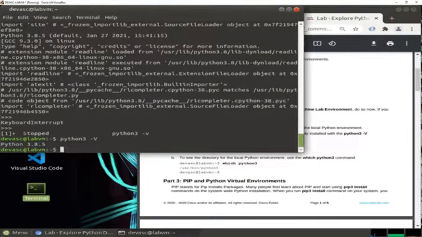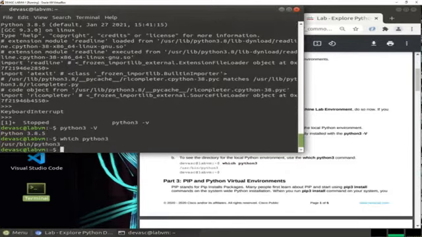V must be capital, and you can see here this is the version of Python that is currently installed in this virtual machine. Then to see in which directory the local Python is, you can use the command which python3. This command is related to Linux, which is to locate the directory of python3, and it is under /usr/bin/python3.